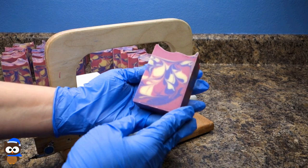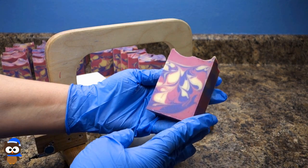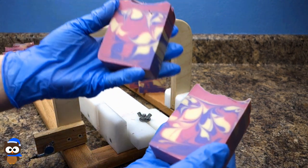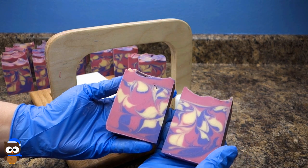So here we have the Moonlit Pomegranate Soap. Of course, this is just one of the most gorgeous bars, but some do look like this as well.